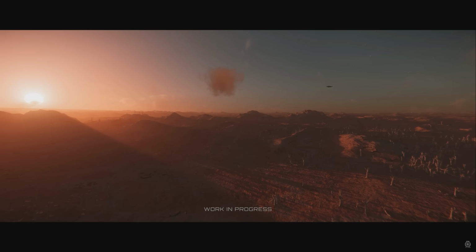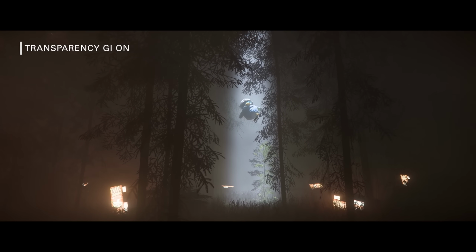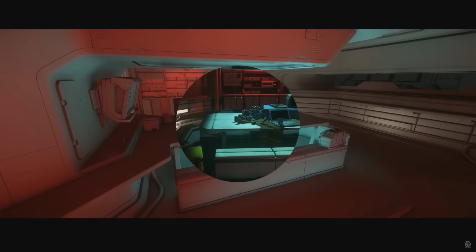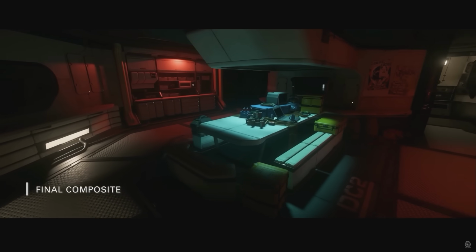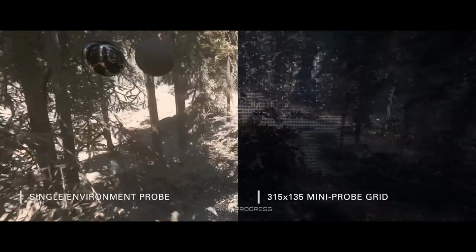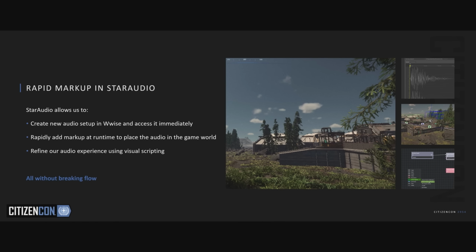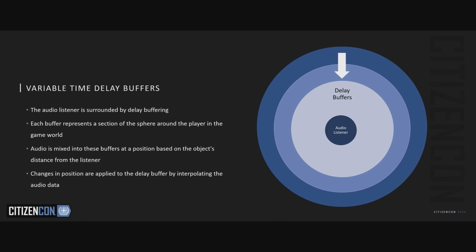Just like in the first part of this update, there's actually a lot of performance enhancements coming our way. The team is working on global illumination in the game, which in outdoor environments should be pretty noticeable with an immense amount of environmental probes. Sound is also a big part of this suite of tools. These obviously aren't exclusive to planets, but they're part of the update nonetheless.